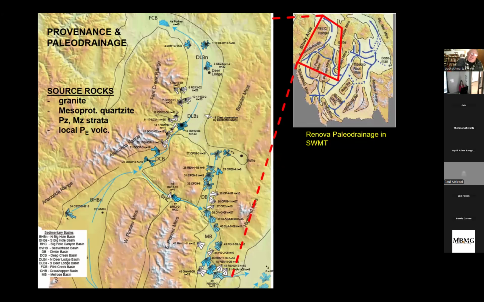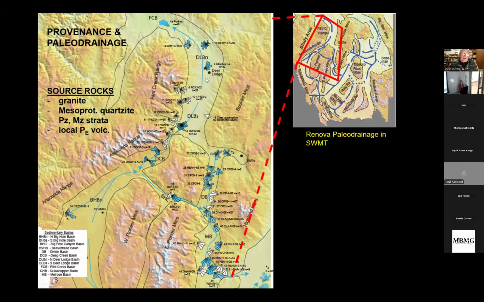Integrating all the paleocurrent data together, the diagram on the left is related to this inset right here. This is a paleo drainage map and a paleogeographic map for southwestern Montana. This is based upon previous studies. This here is a summarization of the large map on the left, and this shows our paleocurrent data both for basin margin deposits. Here the white are all basin margin, and blue are axial fluvial bodies.